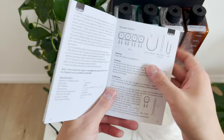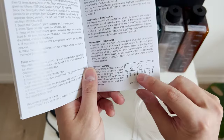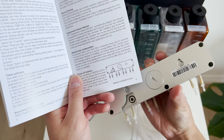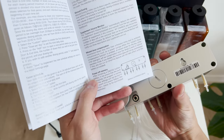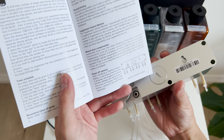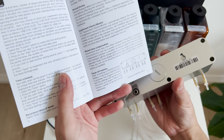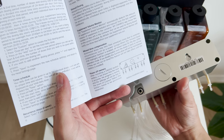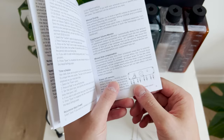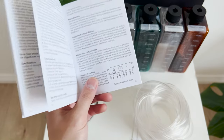And then one other thing is it mentioned this thing. So at the back of the doser, there's like this ring, and that's where you put a battery. And the reason why you need a battery is if there is like a power trip or you lose power for some reason, that battery will kick in and it will remember the settings and the time. And this is a very specific battery. It's the CR2032. And from my understanding, it is a pretty common battery.